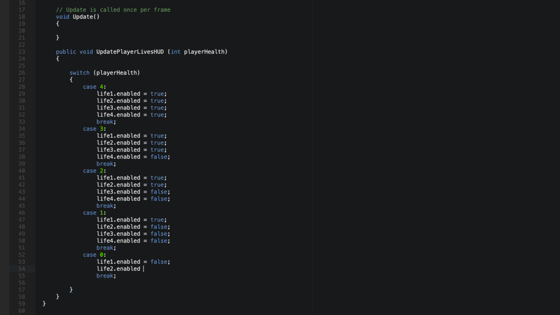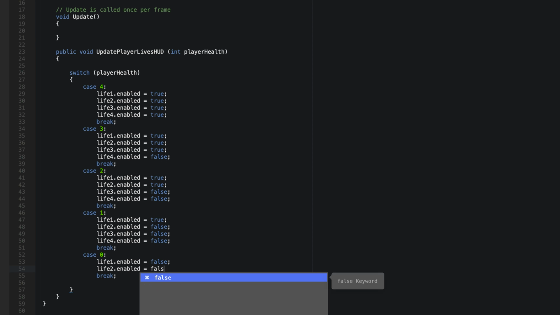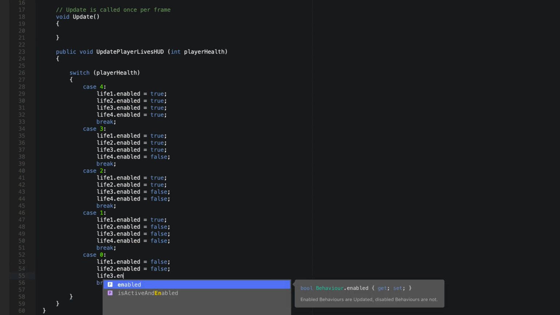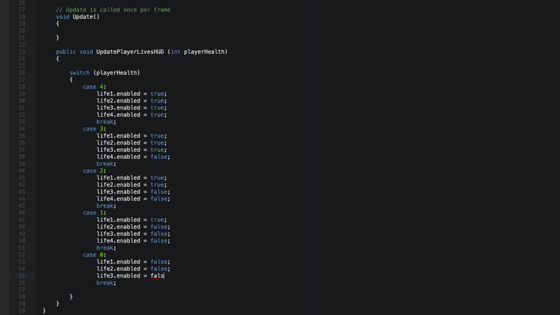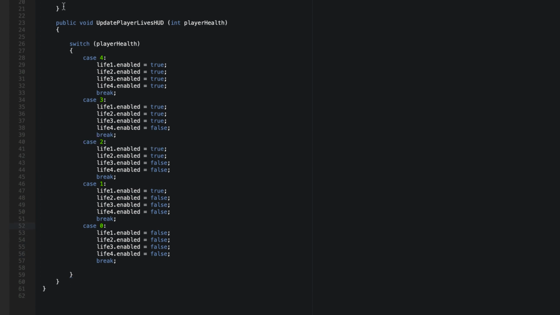Life 2 false, life 3 false, and life 4 false. All right. That should be that. Now we can update the player HUD with the lives, except we actually need to set those properties up with the game objects that we created.